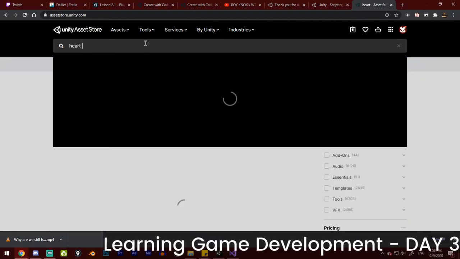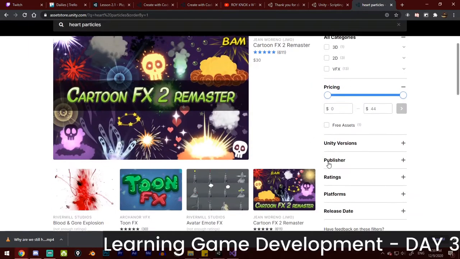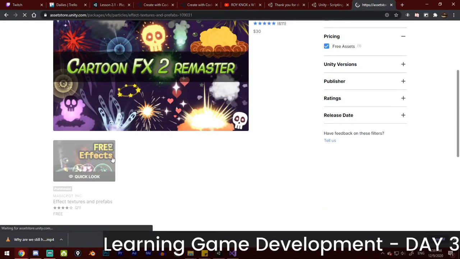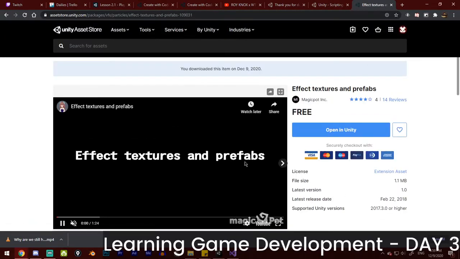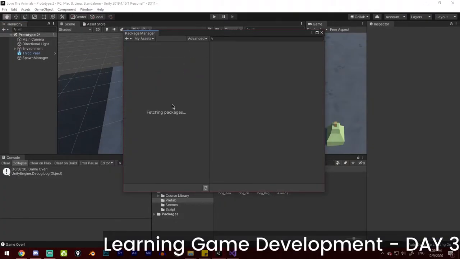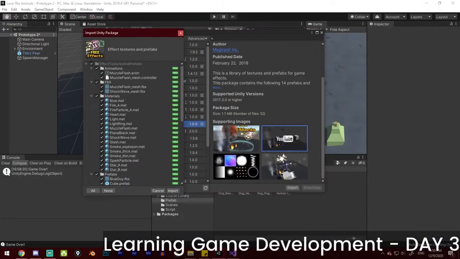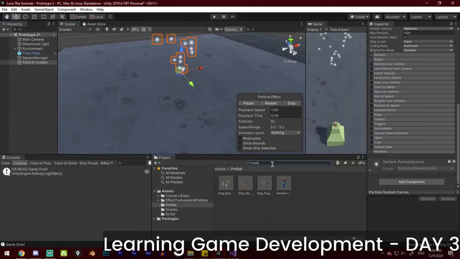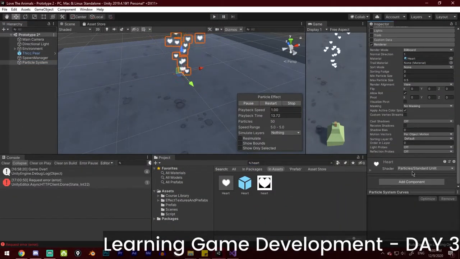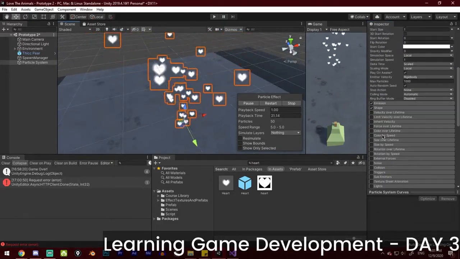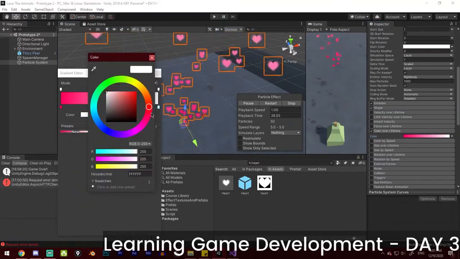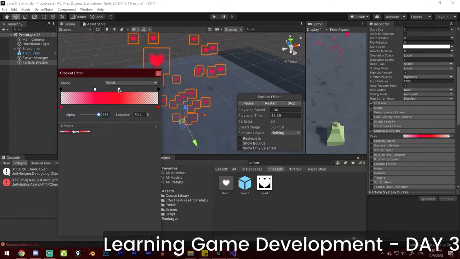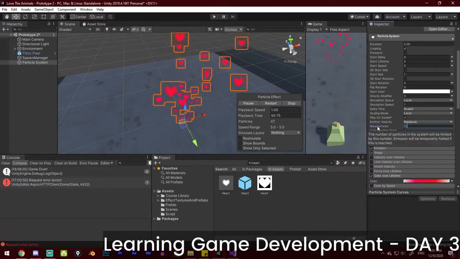So I went to Asset Store, searched for heart particles, filtered by free, and downloaded the first effect that is free. I then imported the particles into my Unity editor and waited for it to load. Created the particle, added the render material from the effects we downloaded, set the shader to alpha, changed the color of the heart to a gradient of pink to red, added alpha values on the start and end of the particle, and adjusted some other values.